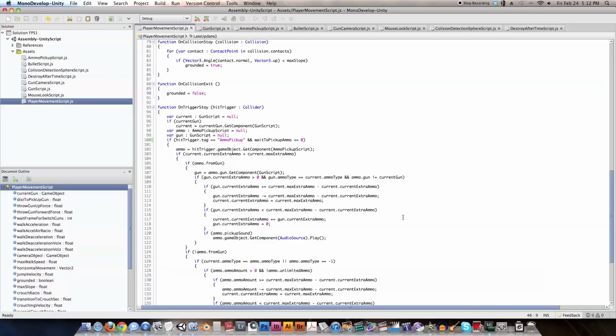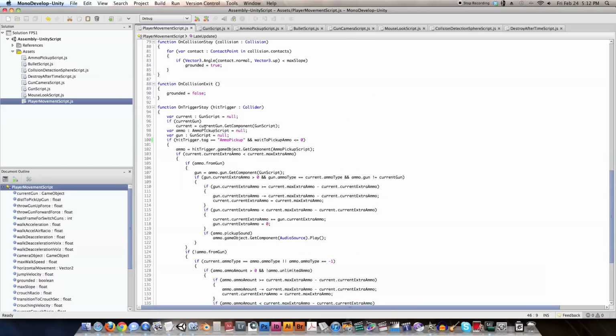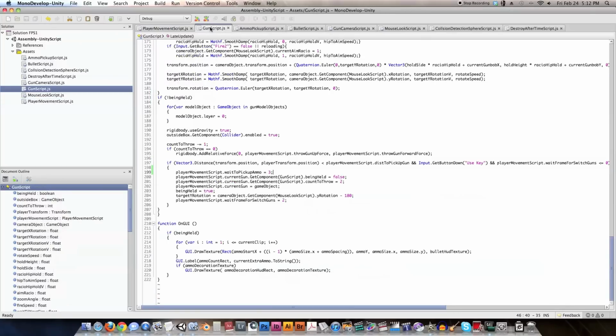Okay, so here is where we can pick up ammo from any ammo in a gun that's on the ground. And I have inside of this if statement here, where normally I just asked if the tag of the trigger is ammo pickup, and then I added: and waitToPickUpAmmo is smaller than or equal to 0. So now if waitToPickUpAmmo is smaller than or equal to 0, we will be able to pick up the ammo from the gun.